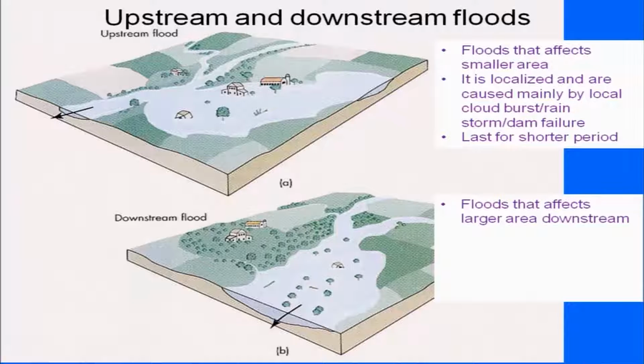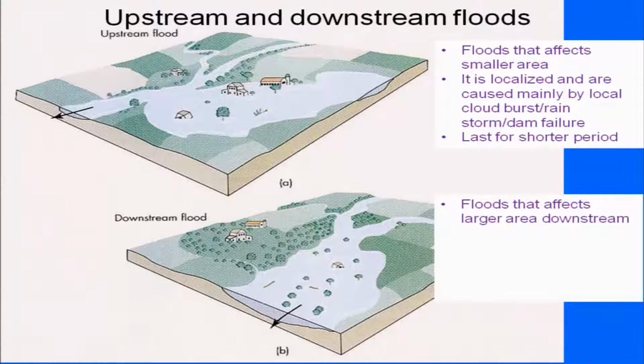whereas the floods that affect the larger area, that is the downstream flood, in the downstream region, for example in the Indo-Gangetic plain, as we will talk about, and the previous area which we were talking about, the Kosi region. Mostly the channels in that region are very shallow because a large amount of sediment is poured into them because of erosion in the Himalayas. More bed load is supplied to the channel, and the channel cross-sectional area has been reducing considerably over time, whereas in the upstream area you have deeper channels.